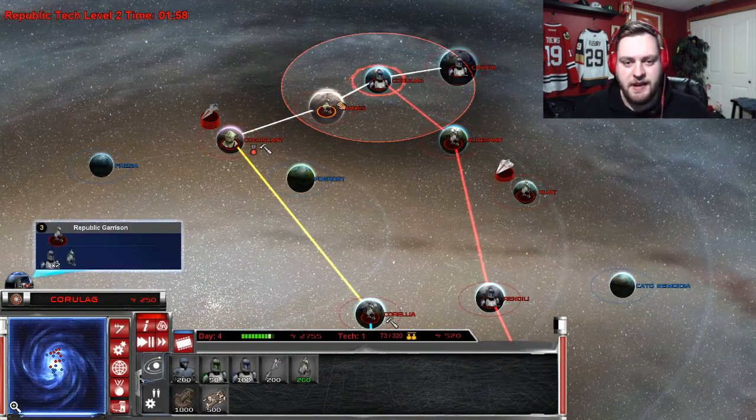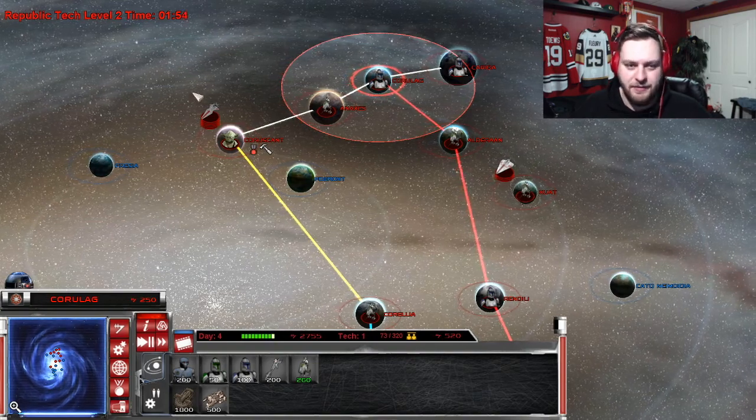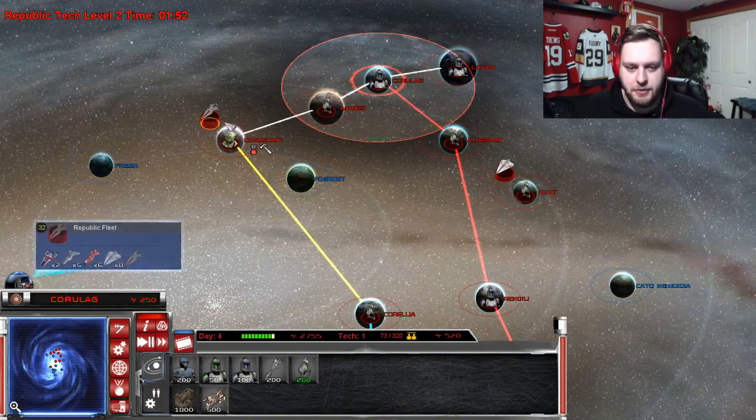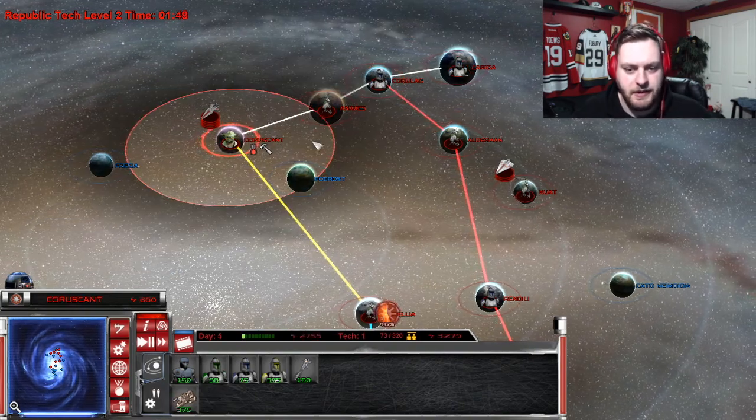We don't want them to get a foothold anywhere else around here, but these planets are like both. They could send a fleet towards us whenever they want to try and destroy us, so that's why it's important that we get this tech upgrade done here.